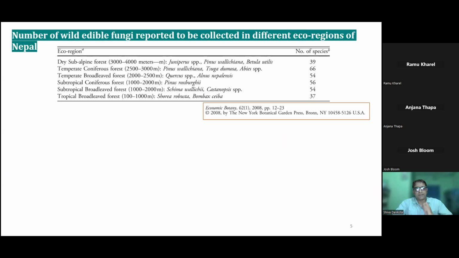With this, because as far as I know, the prime intention of this presentation is also to minimize the mushroom poisoning cases, or to make people aware about mushroom safety. And then, talking about that, I think it would be nice to discuss Nepal, from 2,500 to 3,000-meter altitudes, where we could find Pinus wallichiana forest, Sugar Mimosa, and Abies forest. That is the very good forest for mushroom diversity. And in our earlier research, we have found varieties of mushrooms in this altitudinal level.